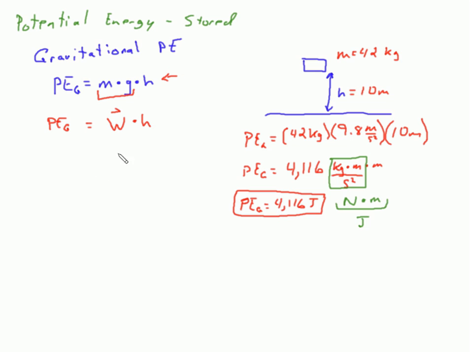That's basically it. You might have a problem where you're given the weight of the object. I might tell you directly it's 4,000 newtons, and then you don't have to go through this process right here, multiplying it times the acceleration due to gravity. But make sure you remember that kilograms is a unit of mass. That is not the same thing as weight. Weight is going to be given to you in the metric system in newtons. So make sure you understand the difference between those units, and that'll help eliminate some problems you might run into later in these problems.